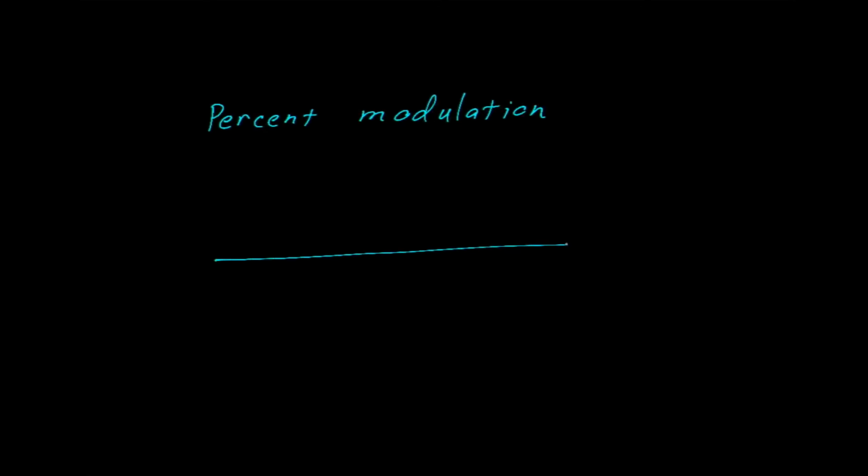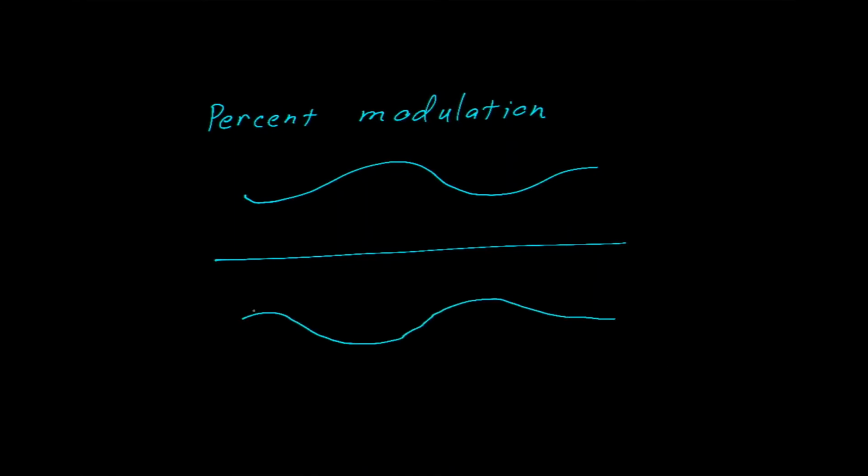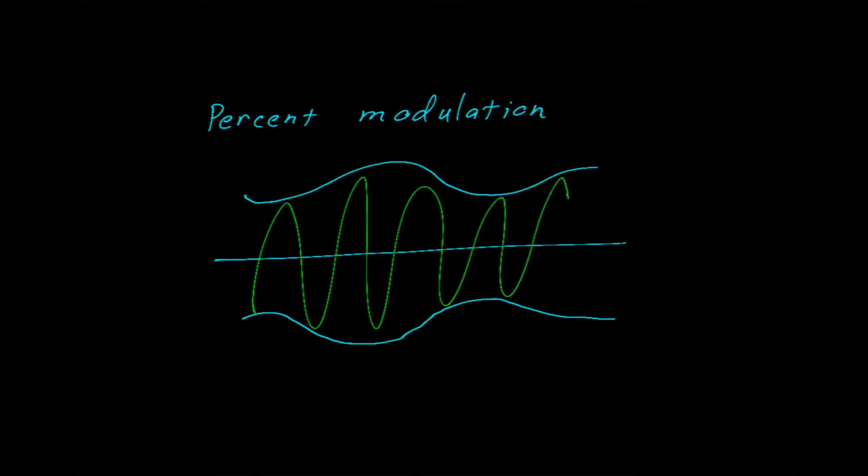While we're in the time domain, it's good to talk about how much modulation a carrier has. So again, we'll sketch the envelope, which is mirrored across like so, with the high frequency carrier contained within the envelope. Get all that in the time domain. And what we're looking for are 2 points. We're going to call this point here voltage min. We're going to call this point here voltage max.